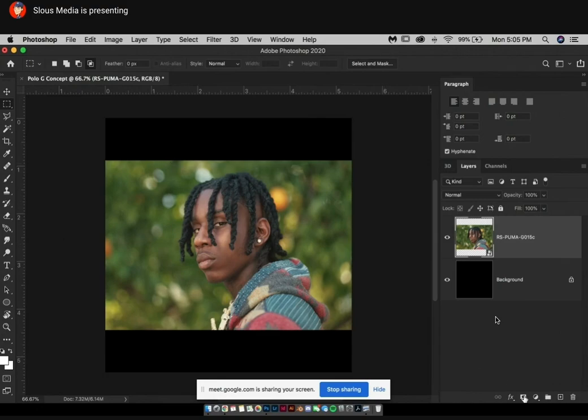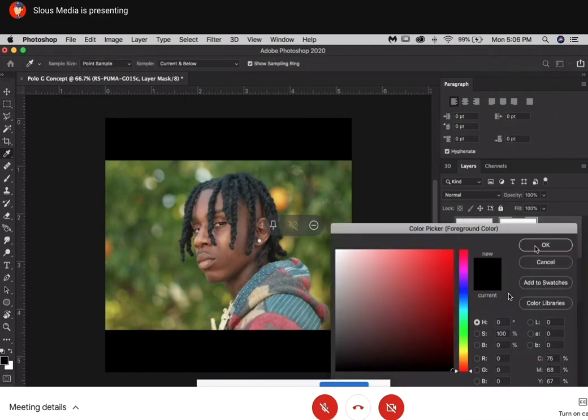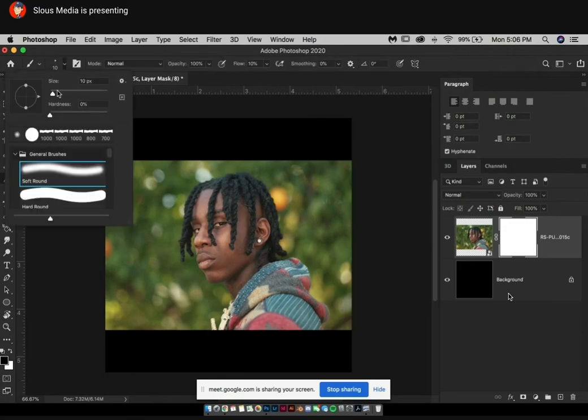So the first way would be if you go down here, you can click this little create a mask, and now if you see over here, it creates a white box, for those that don't know. And if you have black as your foreground color and white as your background color, you can go ahead and use the brush and the eraser to get rid of this background. So if you see this is white here, if you use your brush, you can go to your brush size here, choose however big you want your brush, however hard you want your brush. Then there's different brushes here that come with Photoshop, soft ones, hard ones.